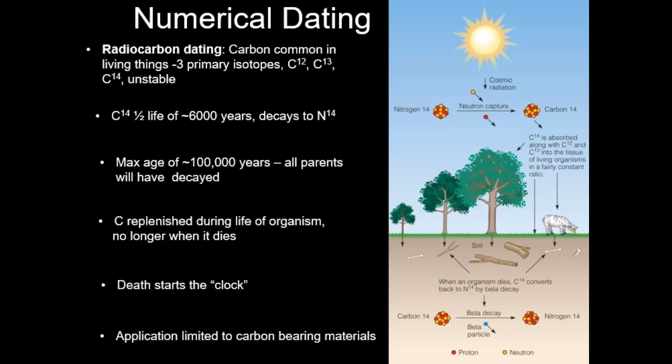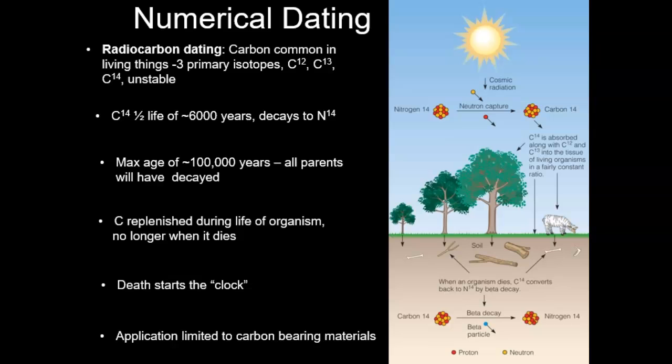So once the organism dies, the radiometric clock starts for the parent material, which is again carbon-14, to start decaying to the daughter material, which is going to be nitrogen-14. The amount of the carbon-12 and carbon-13 will remain the same because they are stable isotopes. And so the proportion of carbon-12 and carbon-13 to any remaining parts of the carbon-14 are going to help determine how much carbon-14 remains within the sample.